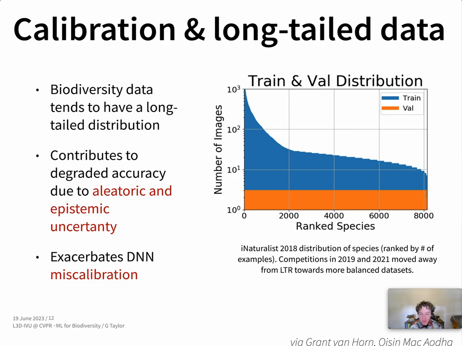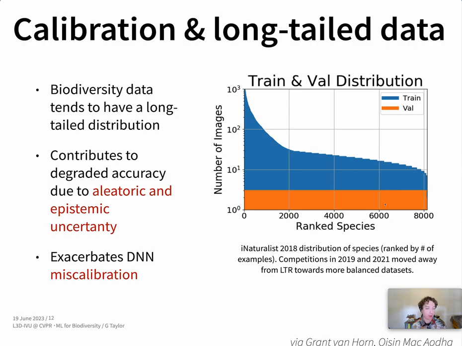Talking about the data in a little more detail, biodiversity data tends to have a very long-tailed distribution of its labels. I'm showing you a plot here analyzing the iNaturalist 2018 data set. If you take the species ranked by their presence in the training data set, you'll see that some of them are very highly represented, more than 1,000 samples for those particular species, but others have less than 10 examples in the data set. When you measure at validation time, you'll see that it's actually balanced. So we're expected to perform well across different species.